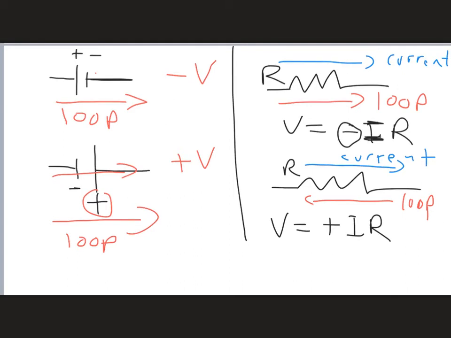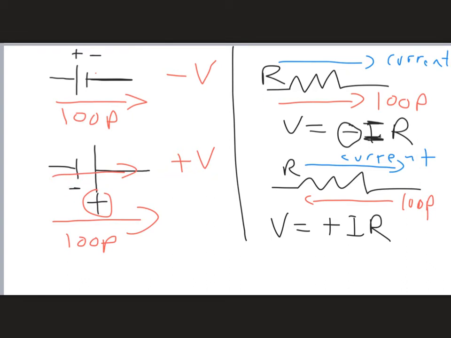And so these are our sign conventions when we're looking at the loops. So we're applying the loop rule. We're saying we've picked a loop in our circuit, and we're saying, okay, the sum of all the voltages around that loop is equal to 0. So we look at all the batteries and all the resistors in that loop, and we apply this rule. If the loop is coming out of the negative terminal of the battery over here, we have a minus V. If the loop is coming out of the positive terminal of the battery, we have a positive V.